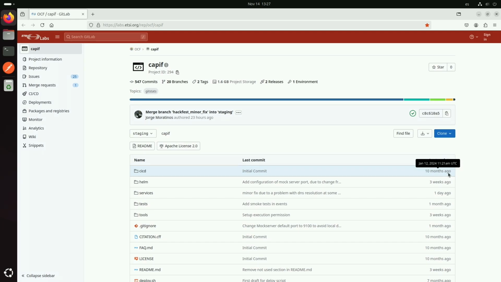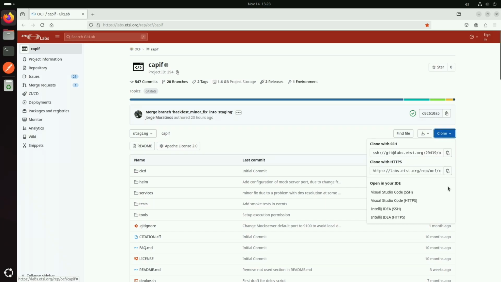The next point will be to open the terminal. Here, you are in the repository at GitLab. You need to click on clone. And here, copy this to the clipboard. Just click on it and you will get the copy. Also, you can see my screen here. Just come here.